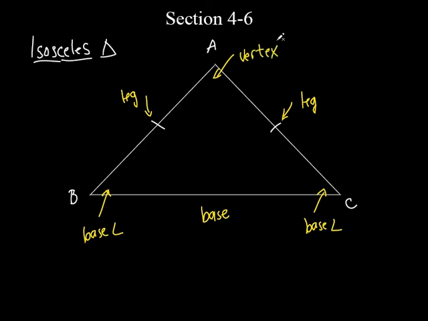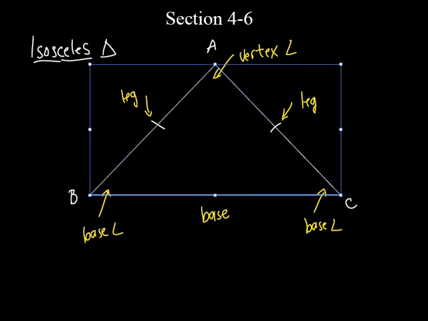This is just vocabulary, all right, just so that you know, if I refer to the legs of an isosceles triangle, you know what I'm talking about. If I talk about the base of an isosceles triangle, you know which side I'm talking about. All right, that's why we learn vocabulary. So when we say words, everybody knows what we're talking about. All right, so that's what we have right here. Pretty simple stuff, okay? That's just vocab stuff.